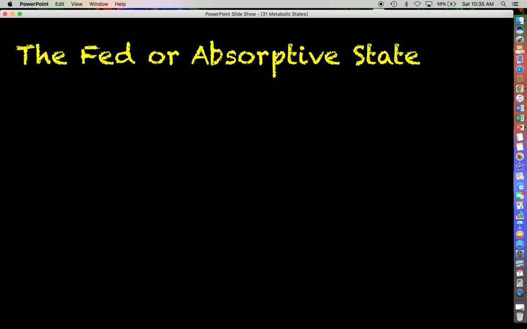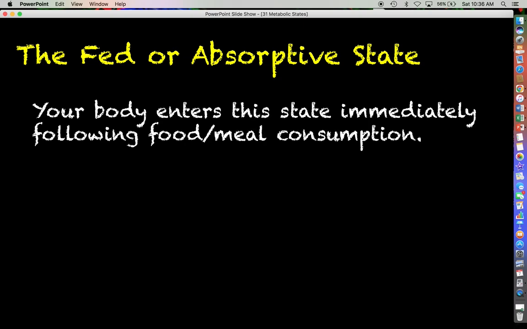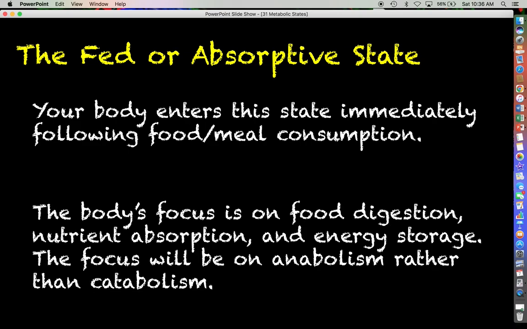So with that, we're going to describe the first metabolic state. Depending on where you're looking, this is either called the fed state or the absorptive state. This state is what your body is going to enter into once you have finished a meal. So you have finished a meal, you have eaten food, that food is being digested, the nutrients are being absorbed through the intestinal epithelia into your bloodstream, and the bloodstream is going to deliver these nutrient molecules to the tissues and organs and cells throughout your body that need those nutrients for making energy. So your body's focus in this particular metabolic state.